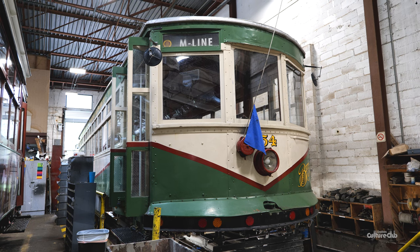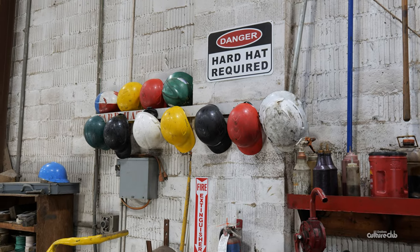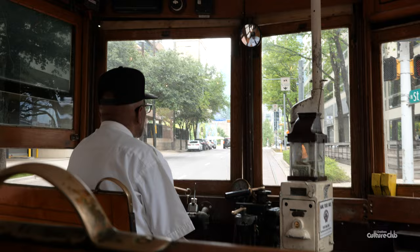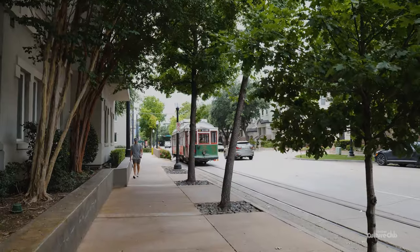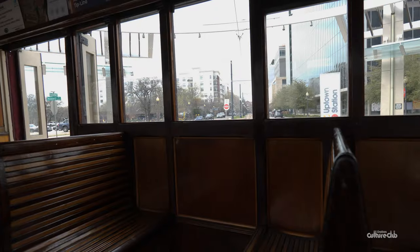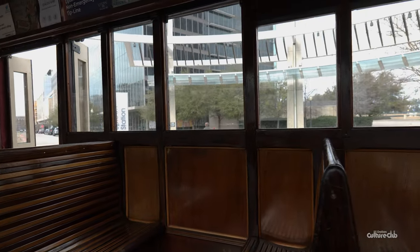We have done a lot of good things keeping the safety of our passengers, the safety of Dallas, the safety of our employees. And we do whatever we can to make sure that people are safe, they enjoy the ride, they have a good time seeing Dallas, and they get to have a good time on a 100-year-old vintage trolley. With that, you get to see the sights and sounds, and along with that, you get to just enjoy being part of the past.